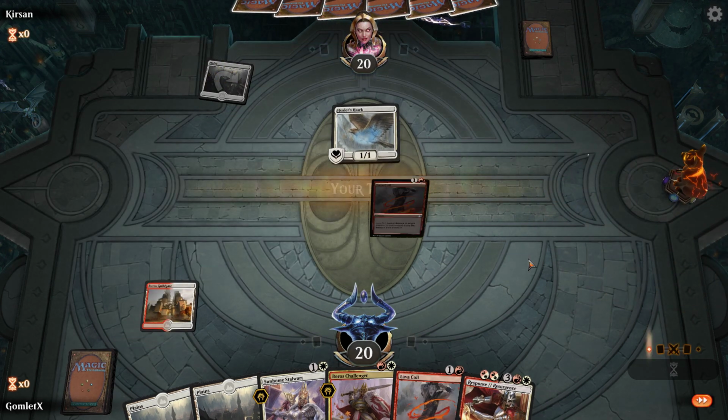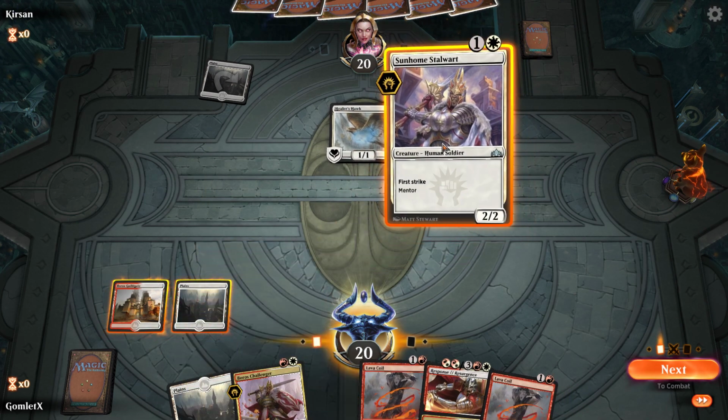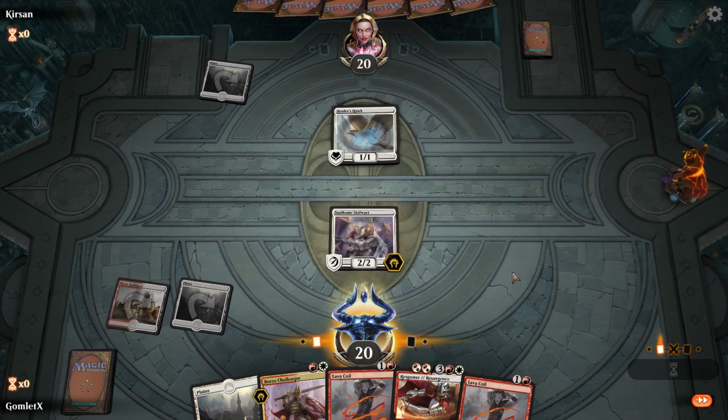Healer's Hawk is going to start it for our opponent. Could be against another Boros deck, or could be against Selesnya. Have to see.